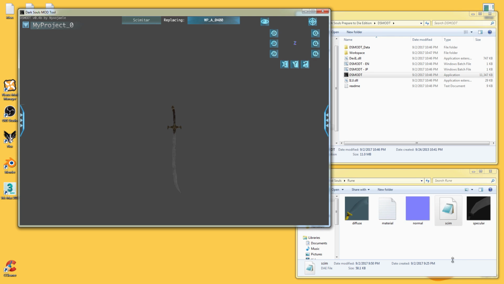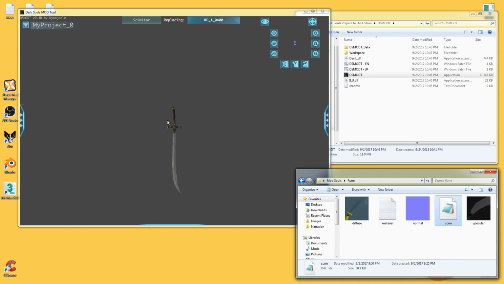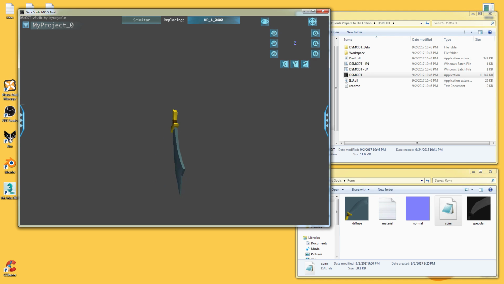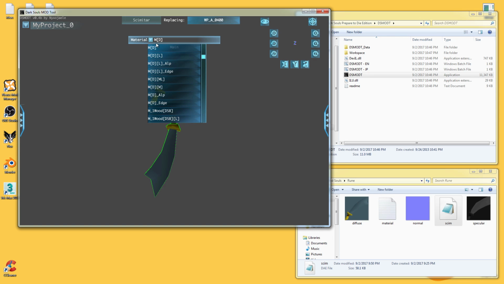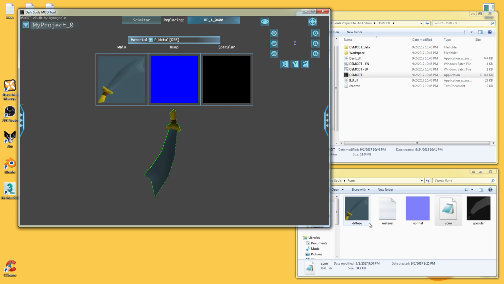Hit the edit button, give your thing a name, then drag the file in there. After a few seconds, it should come in. It might have the textures applied like this already, but don't trust this. You're going to need to change it. So what you do is you click on this, and you go up here, and you change this material ID to whatever was listed in that material text file, or README. It just kind of depends on who's making the mod. And you change it to whatever it said, which in this case was P-Metal DSB.